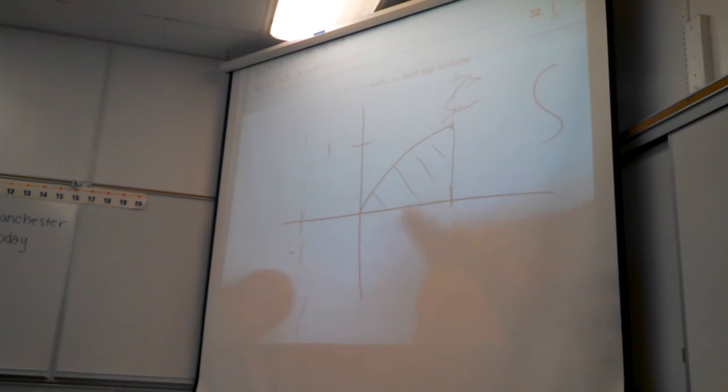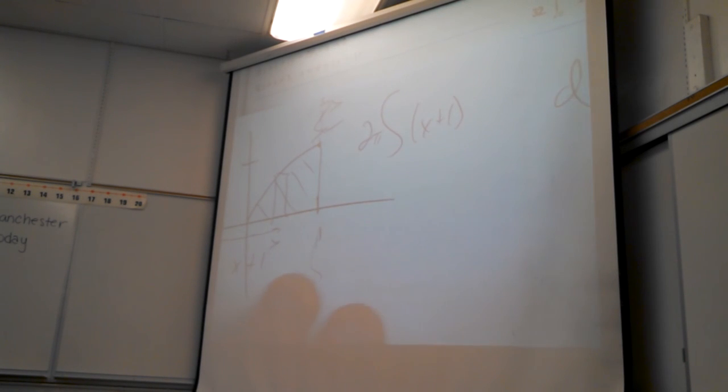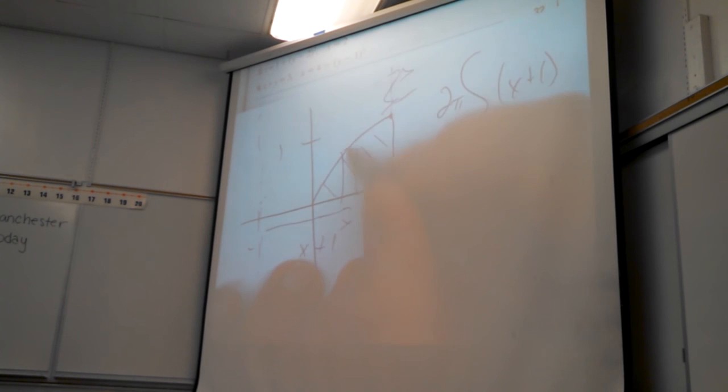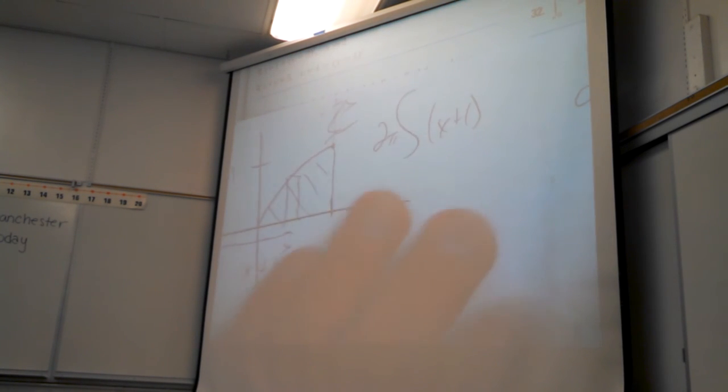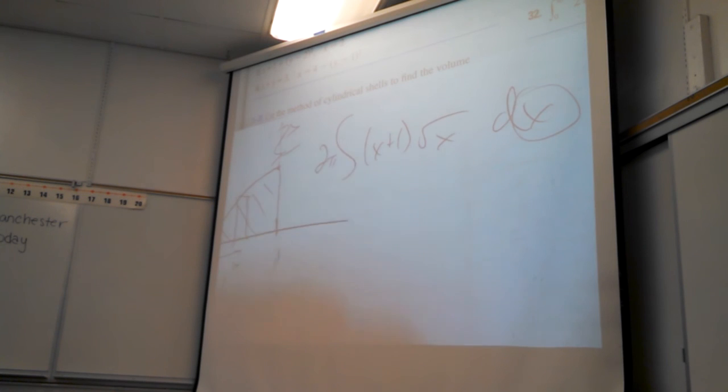That's important to set up early for yourself. That's not a 2, it's an x right there. So now I can put here 2 pi. What's the radius going to be if I start at the axis and I go out to some arbitrary rectangle? x plus 1. Yeah, this is x, and then I have to add 1, so it's going to be x plus 1 for the radius. And the x. And then what is the height going to be? It's got to be a function of x, root x. It could be anywhere.